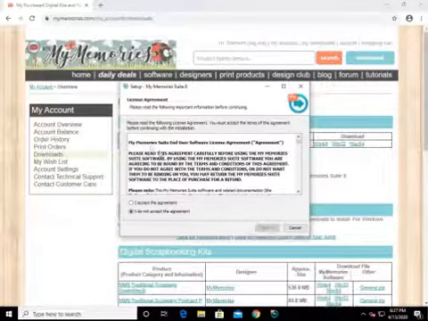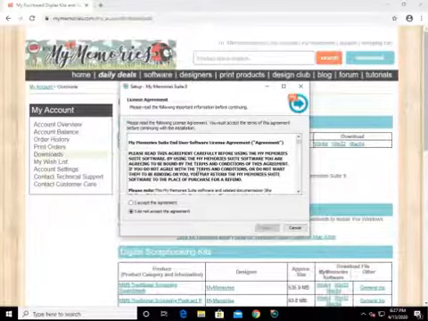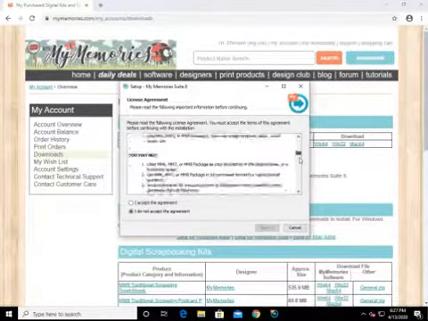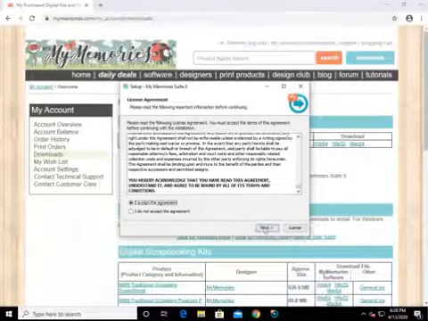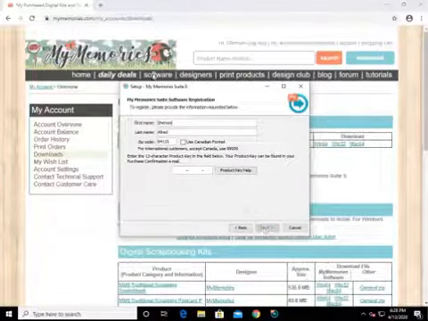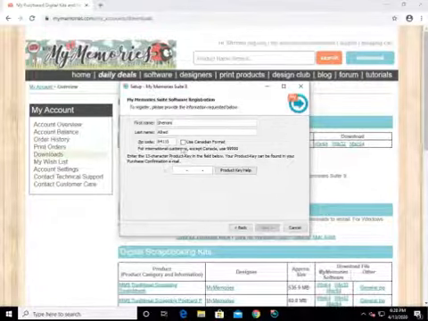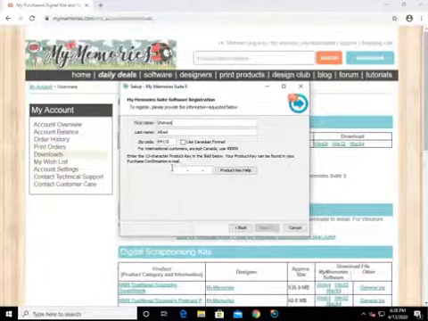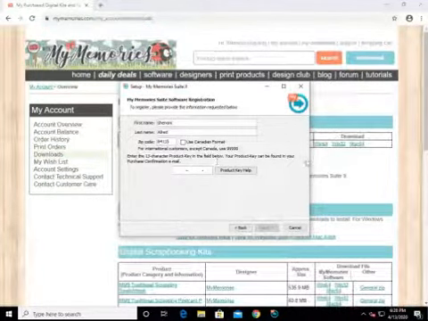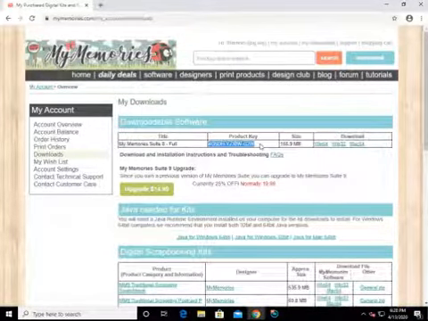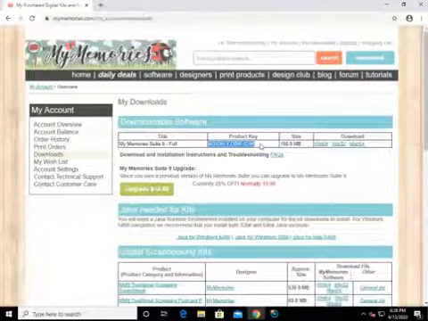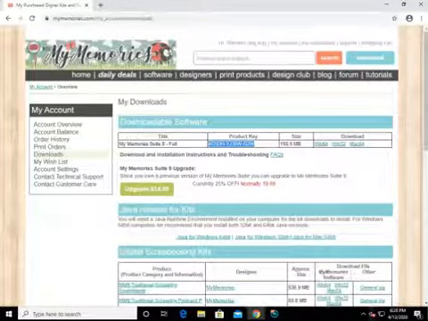The next screen is the user license agreement. I just want to quickly read through that and agree to those terms. Next. Okay, here's the registration screen where we're going to need to enter that product key. And so I have that product key in the browser window behind. So I'm just going to bring that to the front, highlight the key. I'm going to press Control-C on the keyboard to copy that.